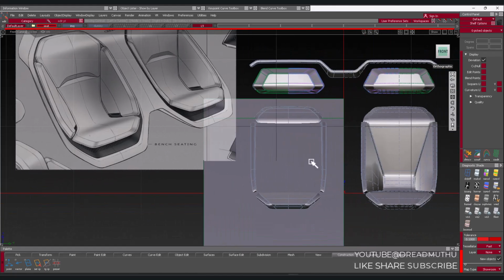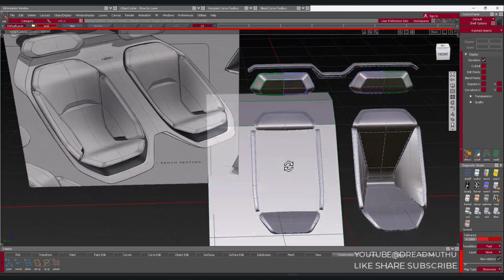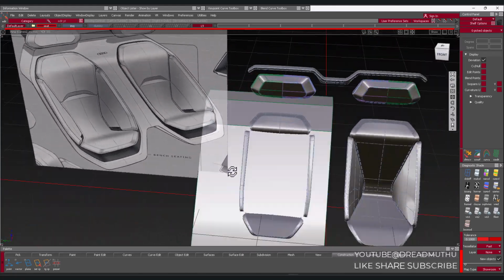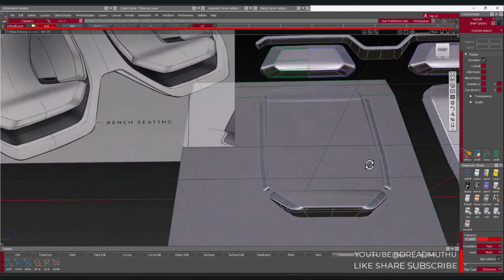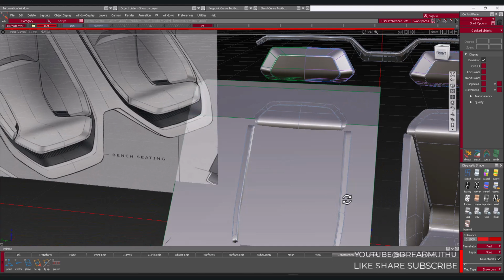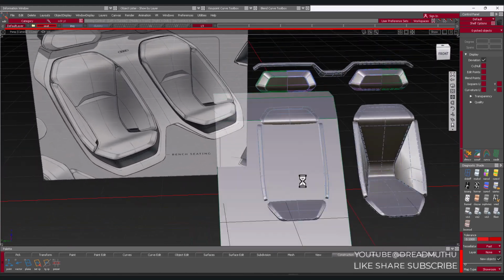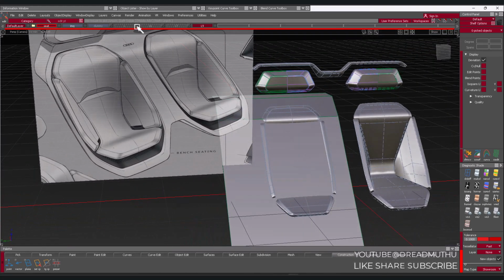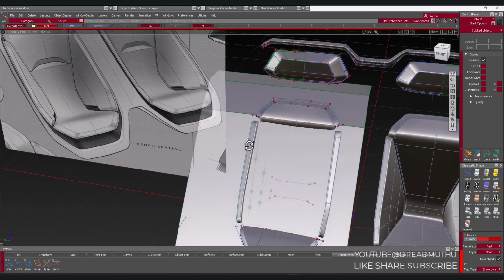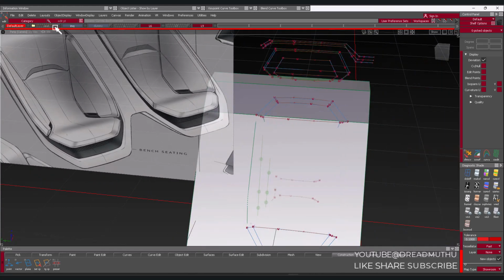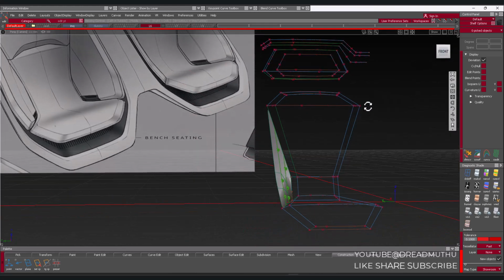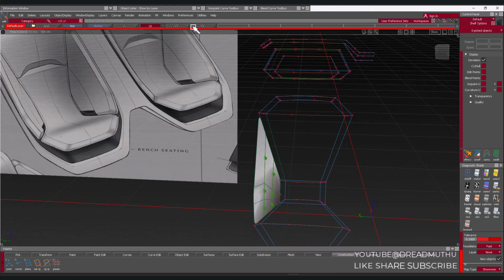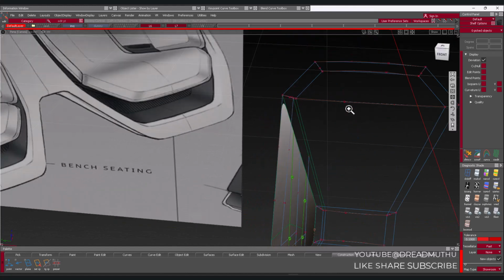So for this, we have to offset the surface and then just trim it, or maybe we can use the curves that we created. We'll hide this. We'll hide this as well. Okay, we need this outer curve.